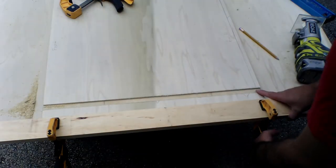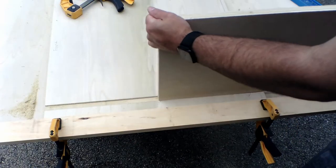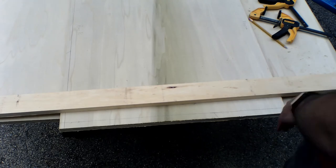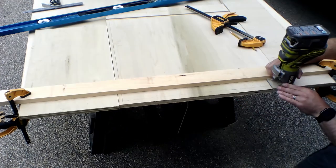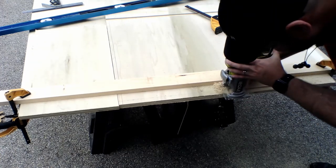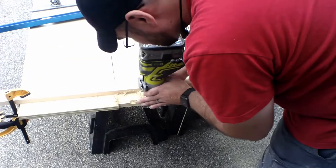There are things that you should invest in, okay? Bits, routers, circular saws. There's just no way around it sometimes. And these tools aren't as expensive as some of these big tabletop saws. This is a way to go about it. Of course, you could also do these dado cuts on a circular saw. That is another way, you can get dado blades. But the cost of the router versus some dado blade sets that I've seen, the price isn't much different.